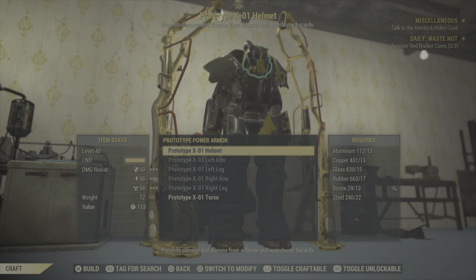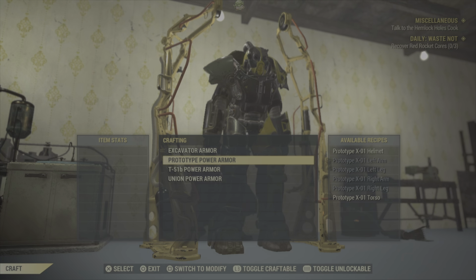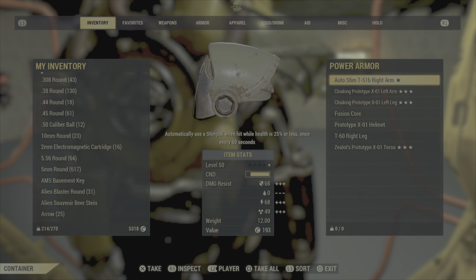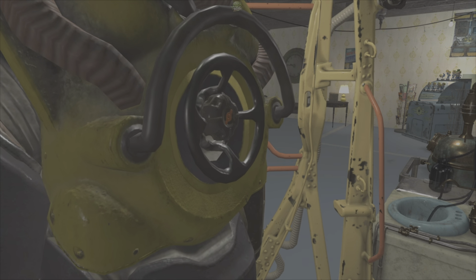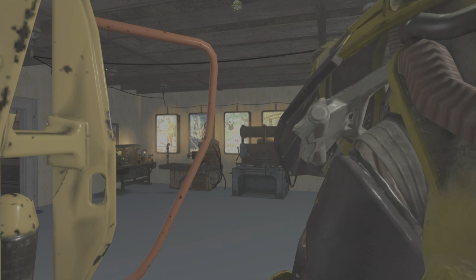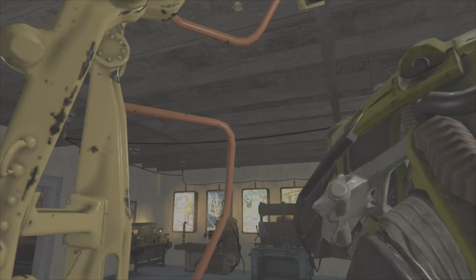Prototype. So we have the helmet already. We have the torso already. We're gonna need oil. Okay. Right arm we need. Right leg. And they sell mods at the military vendor in White Springs Resort. White Springs Bunker. So I would like some mods, especially since we can't put legendaries on the helmet.